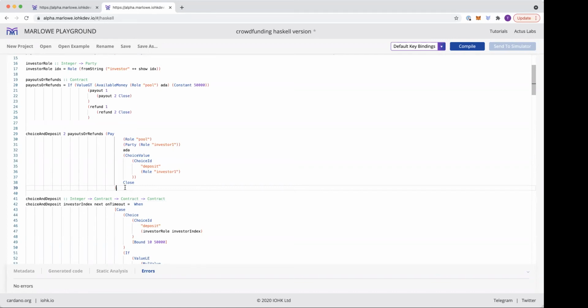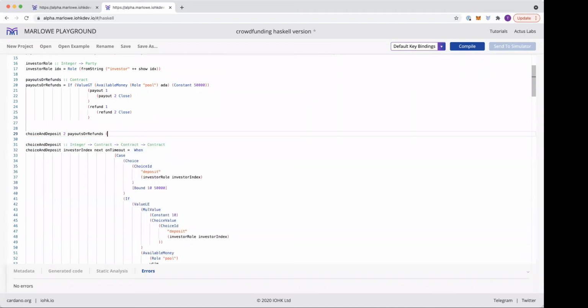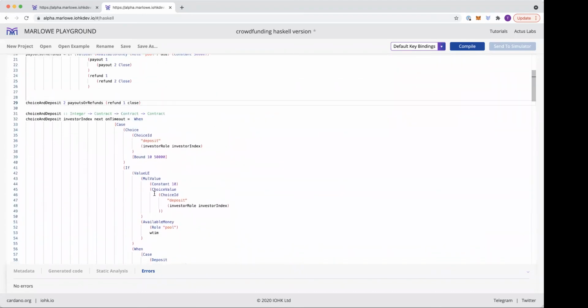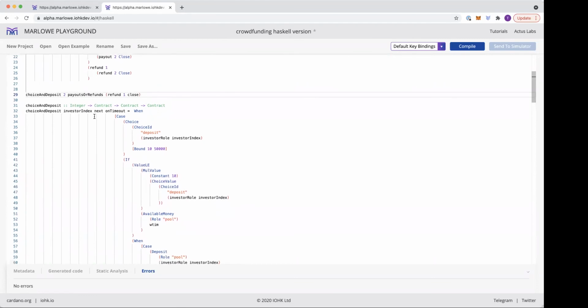Cool. All right, so choice and deposit 2, payouts or refunds. And we don't need this code exactly like this because we've got refund, so we can just go refund 1, close. Cool. So now we've got this kind of general choice and deposit function.